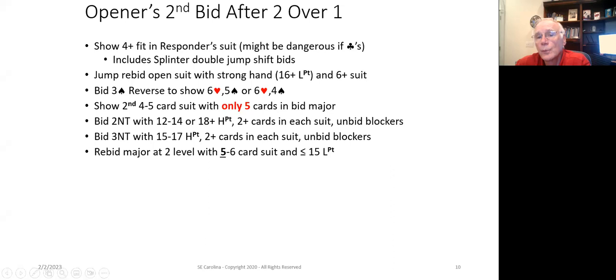If you rebid the major at the 2 level, it does not guarantee 6 plus cards. It only guarantees 5. In essence, you're rebidding the major, saying, I don't have any of these other bids. I can't make any of these other bids, so I've got to rebid my major, and I've got less than or equal to 15 points.